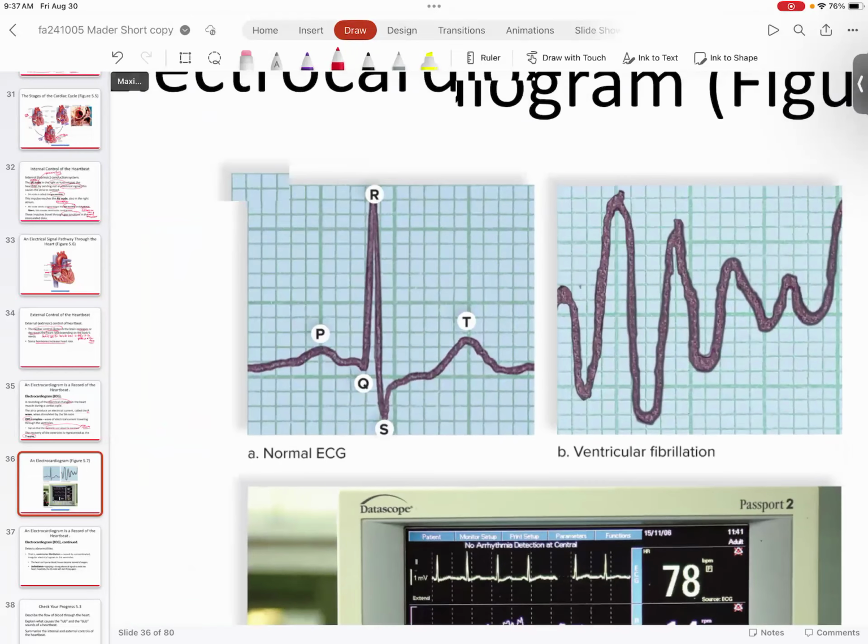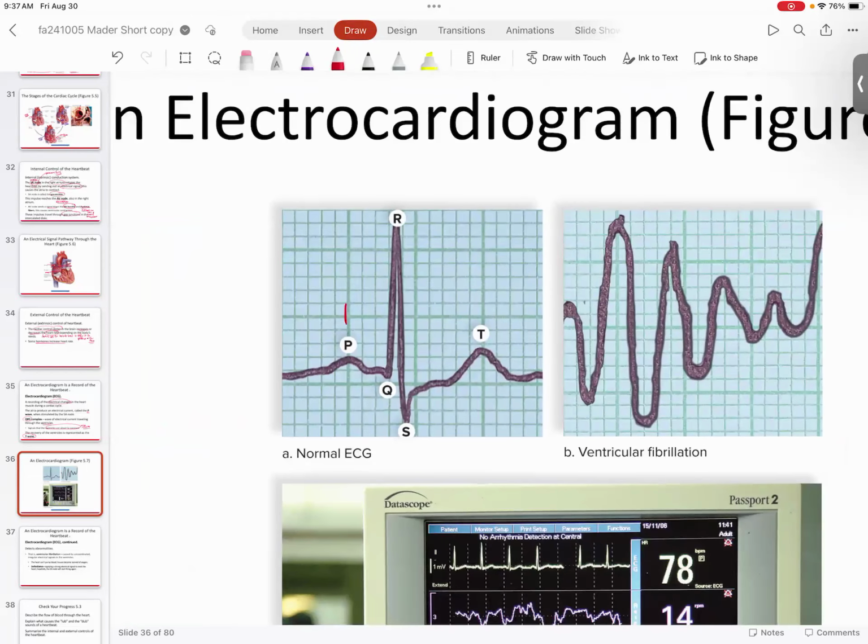So here you can see in an EKG, this is where the atria start. The change associated with atrial contraction happens at the P wave. Right after that, that signal is going to go to the ventricles. And so that's going to be your QRS. So here now you have the atria relaxing and the ventricles getting ready to contract. These are the electrical signals associated with communicating to the ventricles to contract. And then the T wave is ventricular relaxation. This is where they're relaxing themselves.